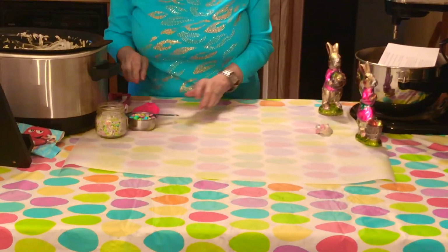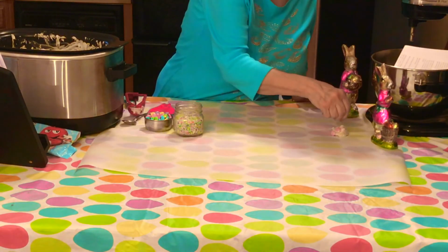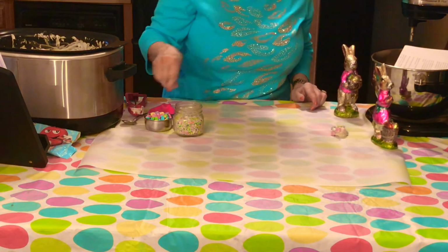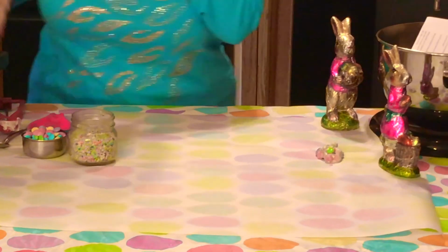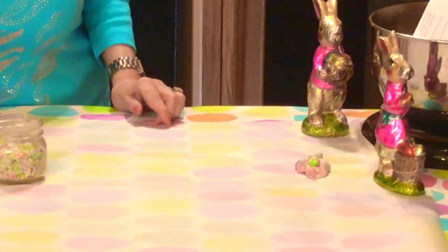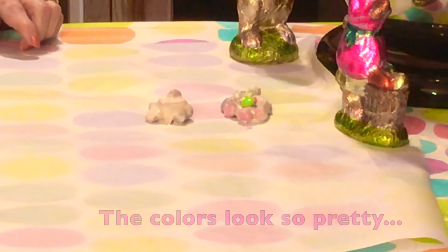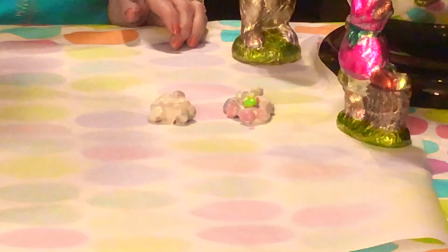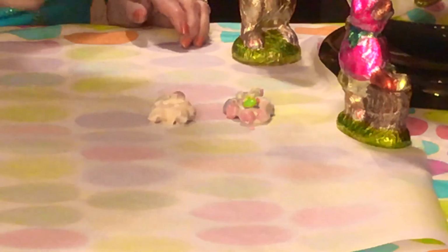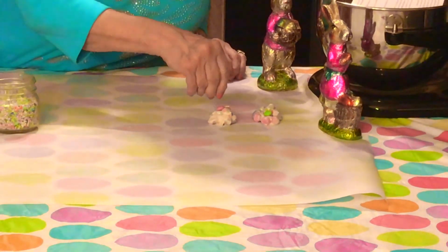Now while they're hot, I'm going to put a few of my Easter sprinkles on the top. And I like to put one extra M&M on there. So you can make them as small or as large as you want. This recipe is actually supposed to yield, I think, like 144 candies, but it all depends on how big or small you make them. And these are such pretty Easter colors.